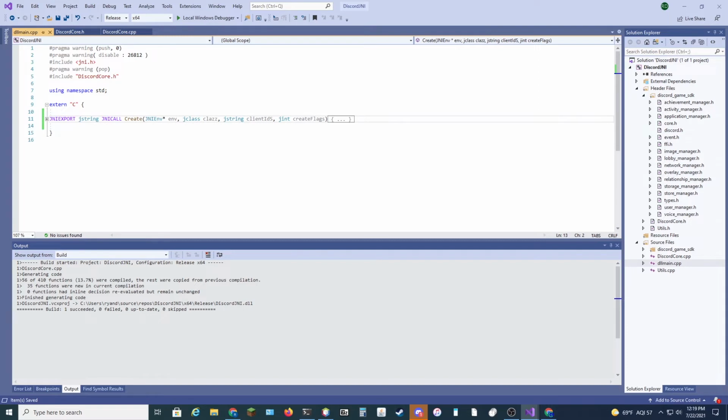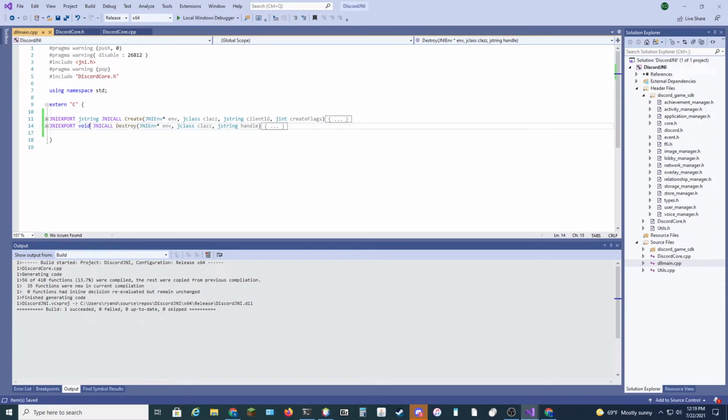And so we will do the same for JNI destroy, or sorry, I'm not even naming these correctly. I'll do that in a second. Here, and actually, because we're in here, we can also use more descriptive variable names that don't have to have these extra letters on them for different data types and such. So handle, and this is going to be destroy, except you can't return it, and it is a void.